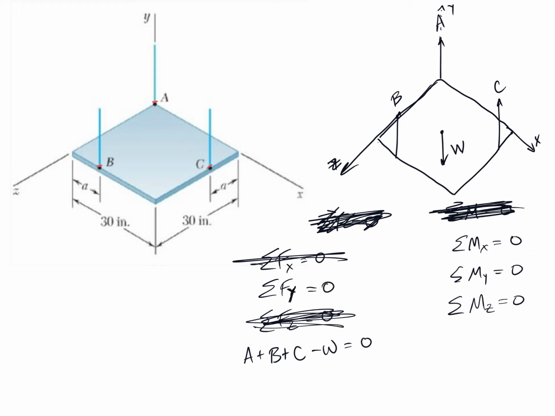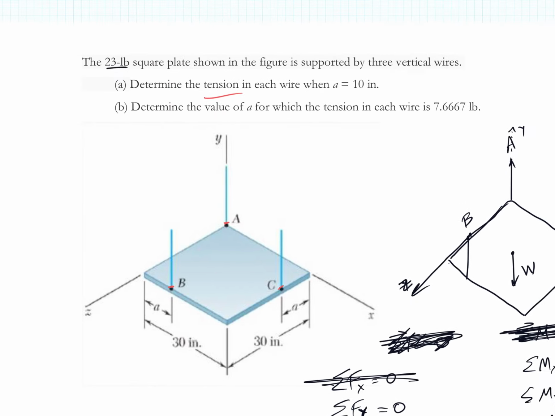Depends on who teaches it. Anyway, so sum of the forces in the y equals 0, A plus B plus C minus the weight equals 0. So as you probably already knew, A plus B plus C is going to have to be equal to the weight. You've got a 22-pound weight. Each of those 3 cables is going to have to carry part of it. Now, ideally, you would want to situate these so that if they're all the same cable, they're all going to hold the same weight, so then there's no weak link. And that's the second part of this problem.